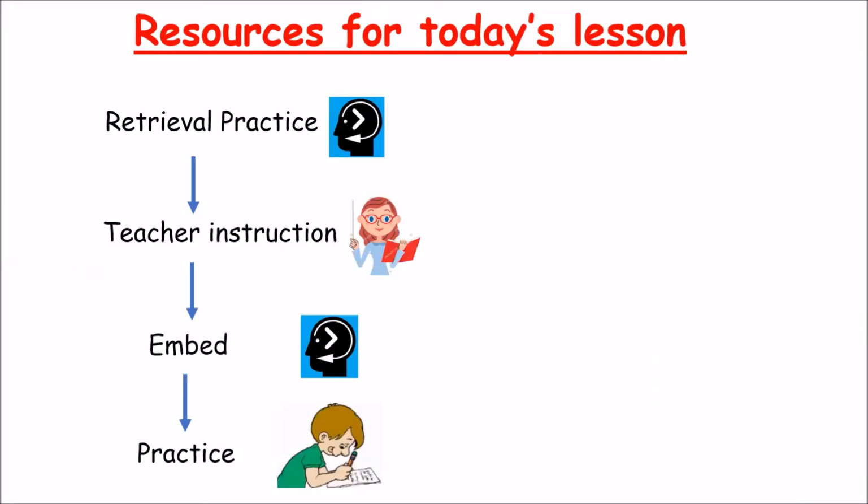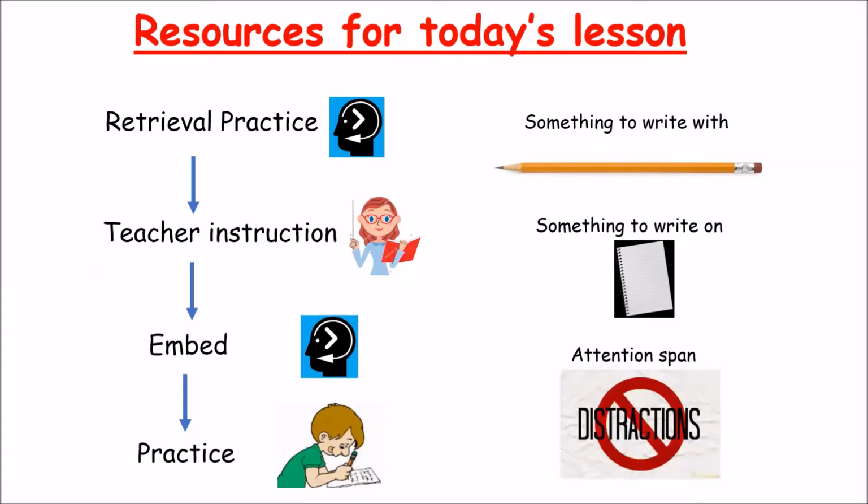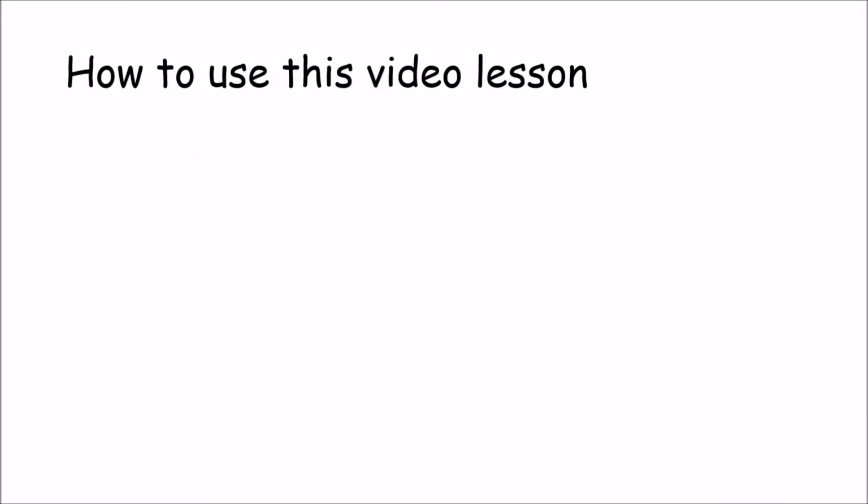So the lesson is going to follow exactly the same as we should be used to by now. All you're going to need is something to write with, something to write on, and your attention span. Let's avoid any distractions, mobile phones, other windows, etc. Let's make sure our focus is on what we're doing now.